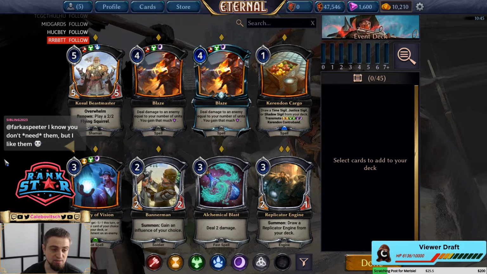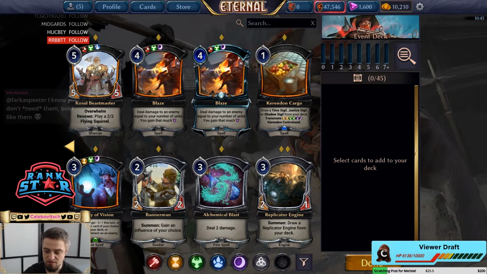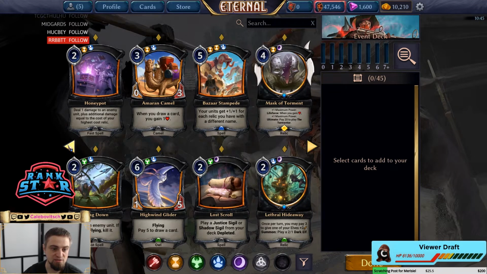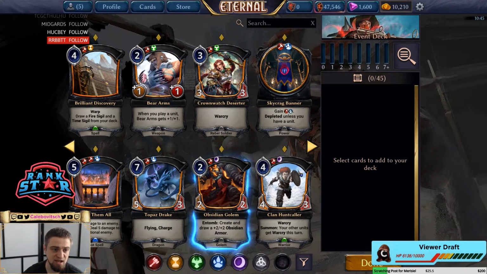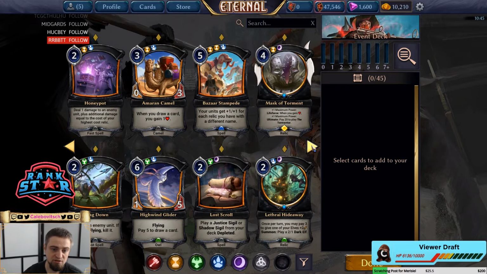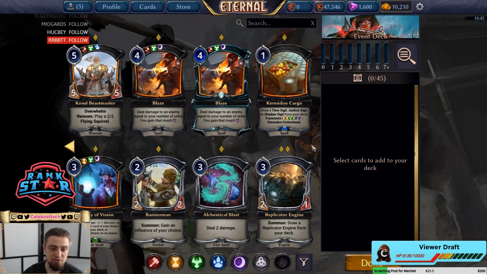Point 3 on my agenda is seeing how much fixing we have. So we have Bannerman, that's just the ultimate fixing. We have Display of Vision, but if we're playing these 3 colors, that doesn't count. We have Current and Cargo if we are in at least 2 of these 3 colors. Last Scroll doesn't count as fixing. Skycrack Banner, okay, and a couple of pledges. So only Skycrack Banner and Bannerman. So that's not the greatest.